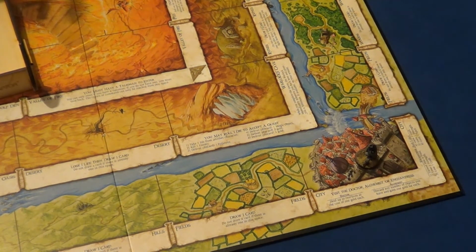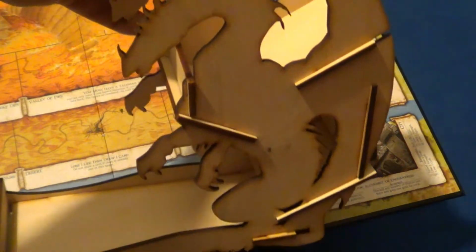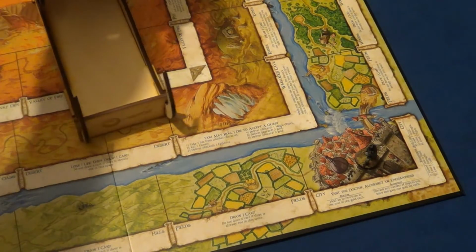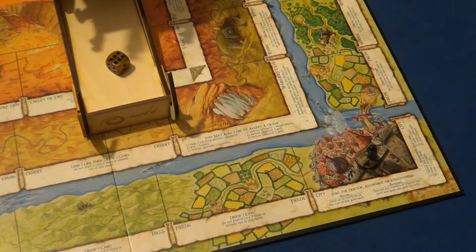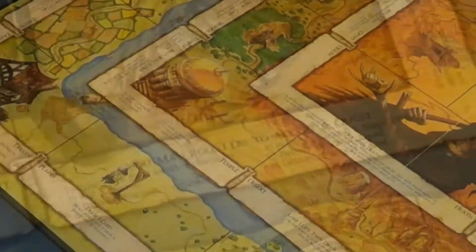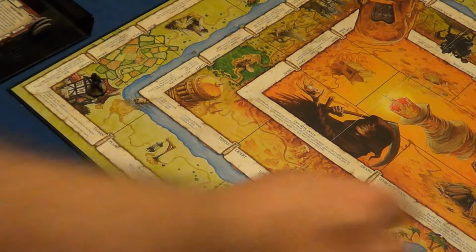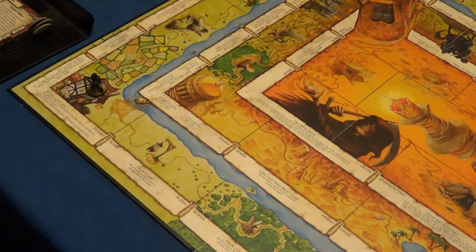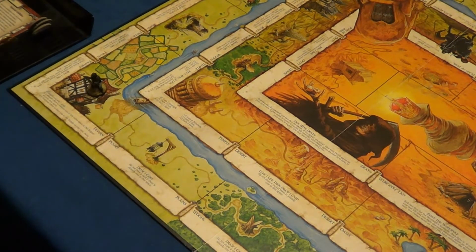Okay, so we're starting off in the city, and I have my dragon dice tower. So let's get started, shall we? Okay, I've got a 6. Move the camera around, and 1, 2, 3, 4, 5, 6. I'm now in the tavern, and in the tavern I roll a die. I get a 4. Gamble and win 1 gold. That's nice. All good.